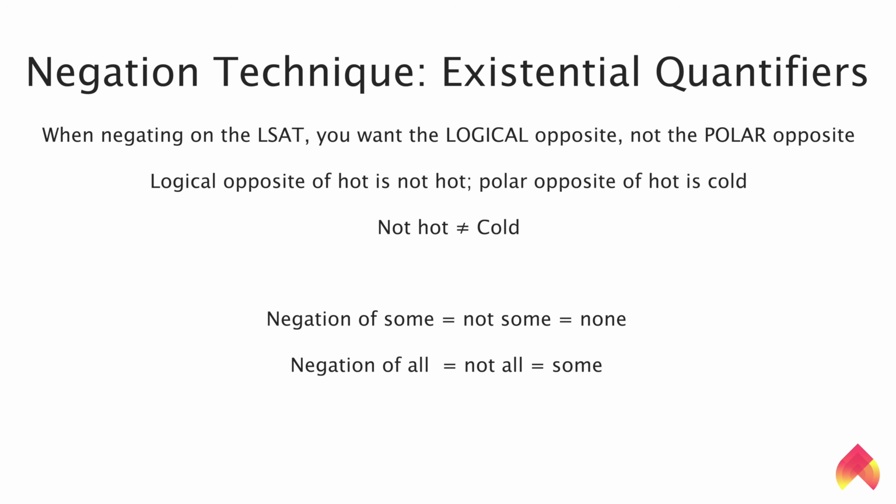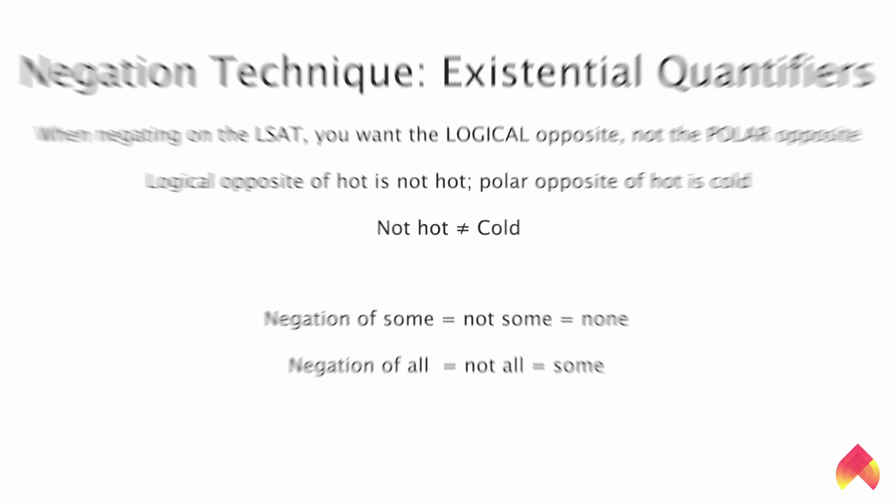Not all. I think a lot of people really struggle with negating necessary assumptions, and it has nothing to do with necessary assumptions. It has to do with our inability to negate existential quantifiers. And so if you feel like you're struggling with that, go back, recap them, diagram them out, make flashcards, do whatever you have to do, but make sure that you are 100% comfortable negating all of the existential quantifiers.